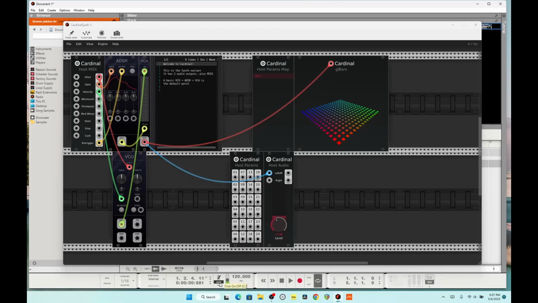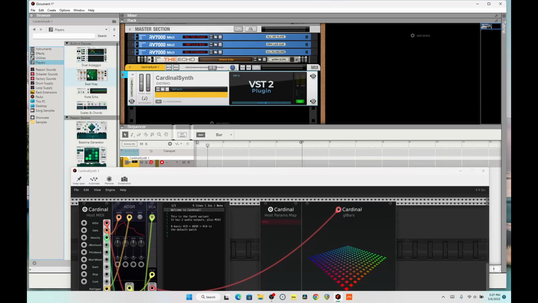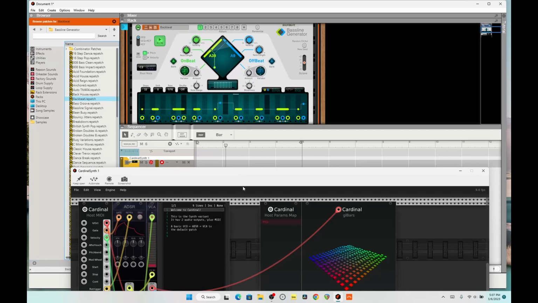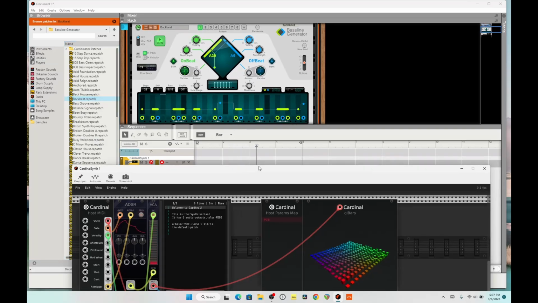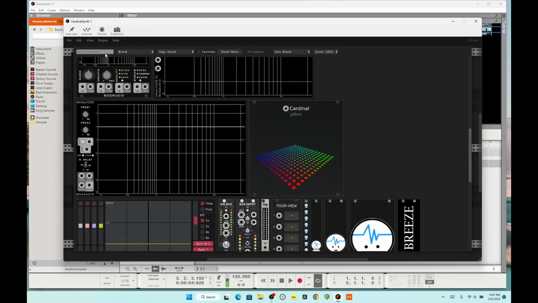Let me take the click off. Always forget that. Let me pop a player on here so I can get some MIDI going. Baseline generator. All right, let's see if I can add an LFO.